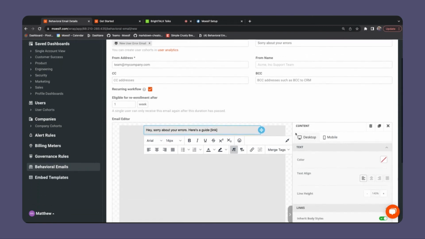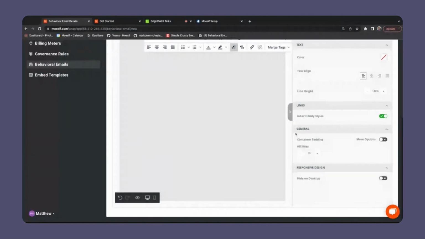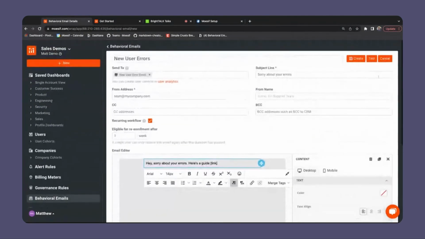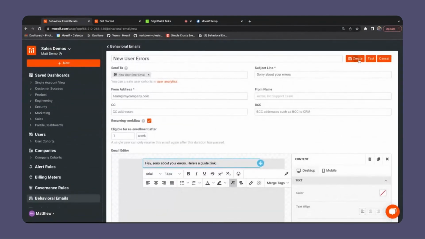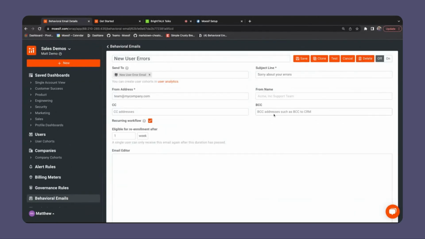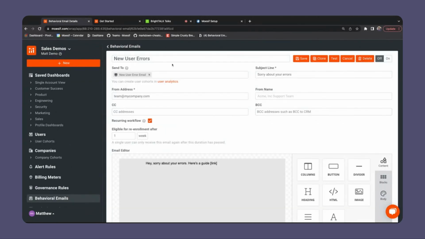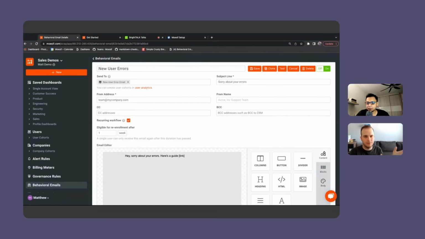I mean, this is, again, super simple. There's ways to customize this to make it look much better. But, if I were to create this, it would then be created for me. And then I can turn this on. And I could even test this out right now. But essentially what we're doing is we're putting bumpers on here so that if the user is getting a 401, we don't want them to give up. We want to send them some info about how to integrate correctly. And we can do that really dialed in if we want to.